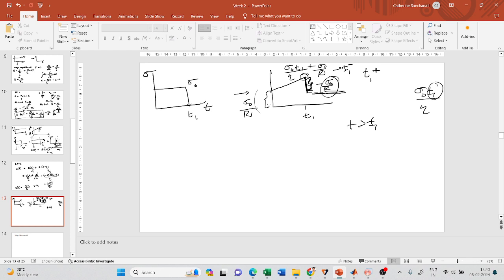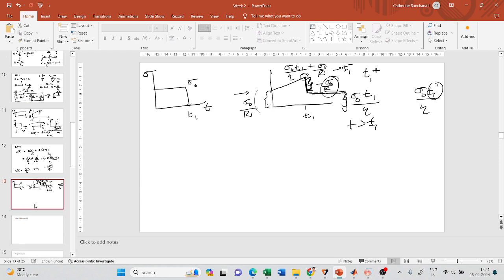This, if you see here, is not a function of time. This is a constant value of sigma dot t1 by eta. What does this mean? This strain is the residual strain. It is not going to be recovered at all. That is why this model is called a fluid model. We saw that a fluid-like behavior will have a residual strain when subjected to a constant stress, right? So that is why this model, a Maxwell model, is a fluid model. Okay? I hope you understood this.